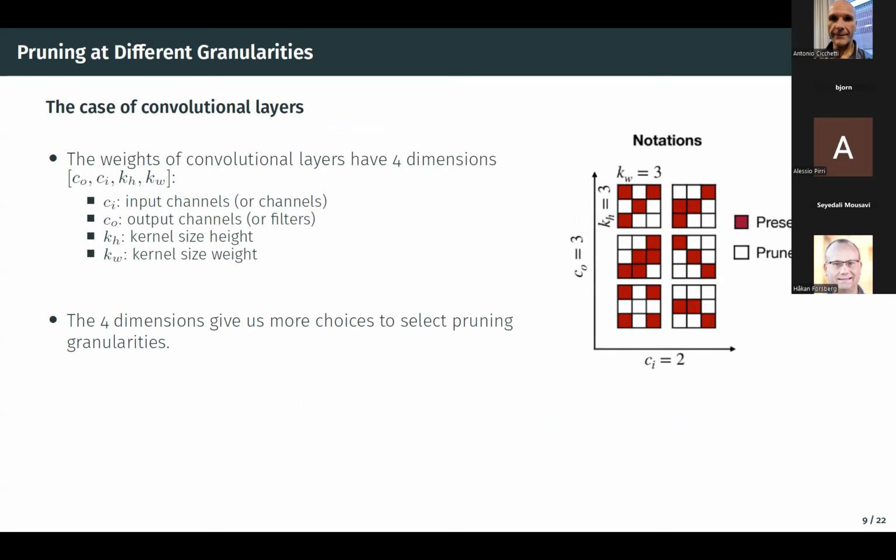We can also have other dimensions of pruning, because in a convolutional layer of a neural network, we have 4 dimensions. We have the filter dimensions, where we have the height and width, and we also have the output channels, which is the same as the number of weight filters we have, and the input channels. In any of these dimensions, you may choose where to perform pruning. So this means that you really have a high search space in terms of where exactly you are going to prune.